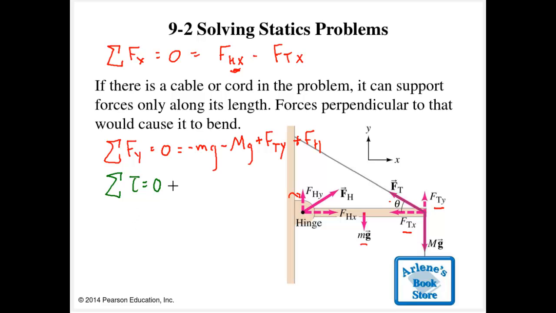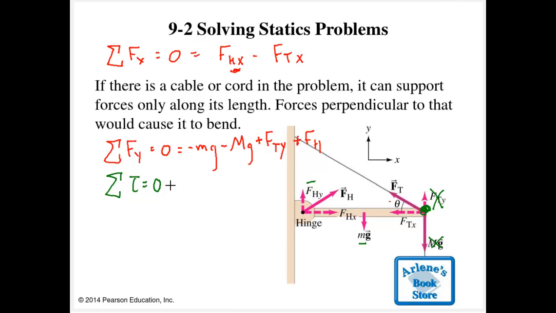Now the last equation we want to write is the sum of the torques must be equal to 0. And this is where choosing your pivot point can make your life a little bit easier. You might think, well, I'm going to choose my pivot point here because it's the hinge, and yes, you can certainly do that. However, if I choose my pivot point to be over here, you can choose this to be anywhere, then I don't have to worry about a torque from this one, and I don't have to worry about a torque from that one. I only have to worry about torques from here and here. It simply makes my life a little bit easier.